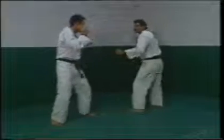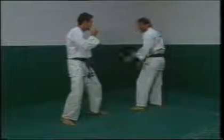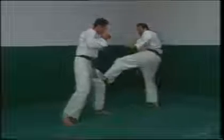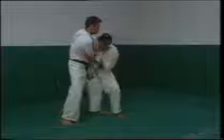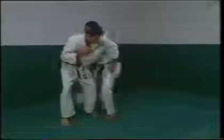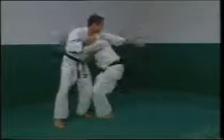So the hand goes 1, 2, 3. That's the idea. The kick is a safe way to bring you close to him, because if he wants to use a kick or whatever, you can just cover that distance and then come in with this to get to this point. Another thing is, if he throws a punch with this hand, you can deflect the hand and come in close. This hand of mine will deflect his hand, and then I come in from underneath like that.